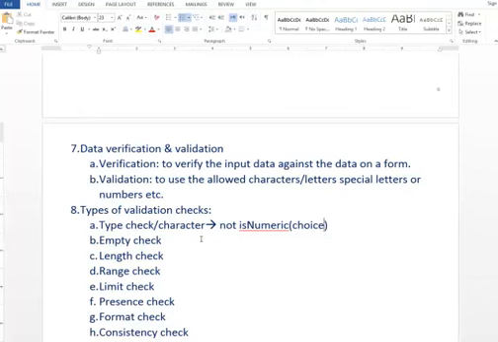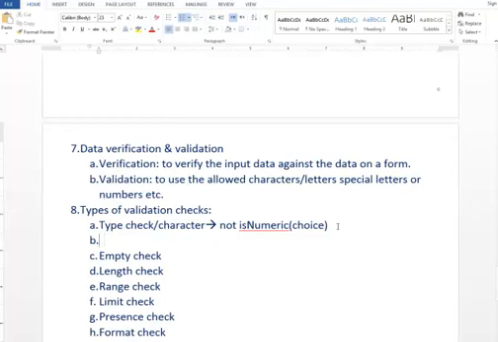In type check, see which thing should come in this category. All these three things will be mapped through this type check. So type means data type.